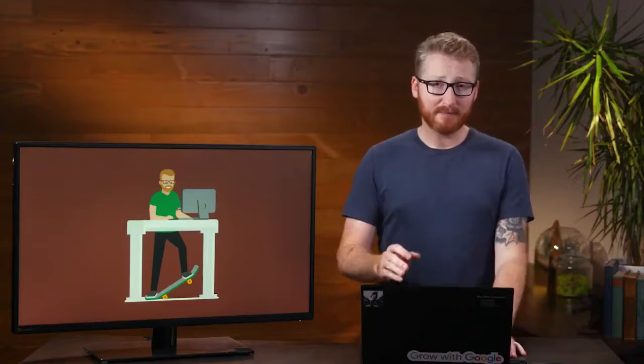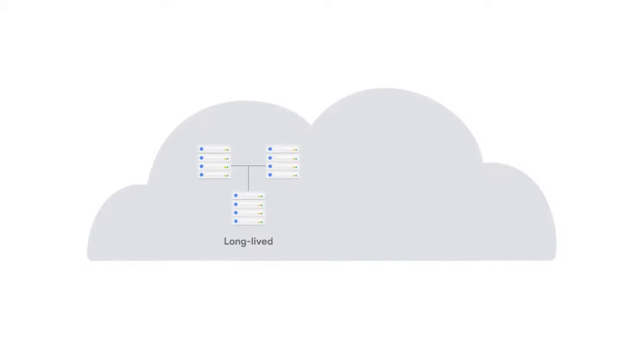Finally, let's spend a moment talking about the contents of the nodes or instances managed by the orchestration tools. When dealing with nodes in the cloud, there are basically two options. Either they're long-lived and their contents need to be periodically updated, or they're short-lived and updates are made by deleting the old instances and deploying new ones.